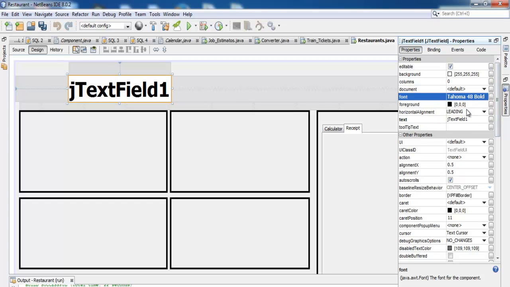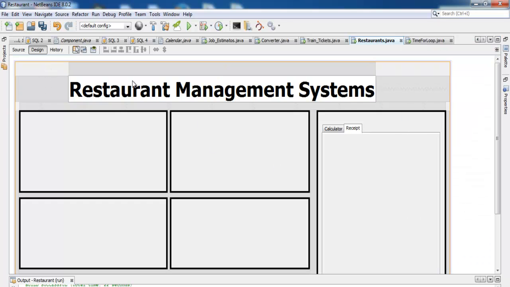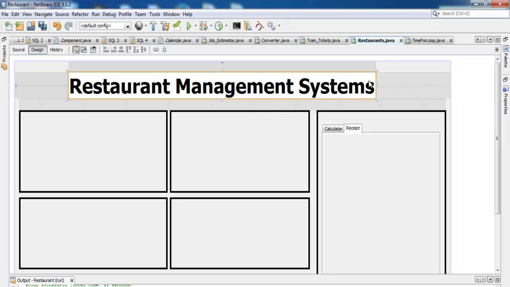Yeah, and now enter as follows. So I'll change that to restaurant management system right there. Yeah, I think that's alright. So that's the title of my program, restaurant management system.